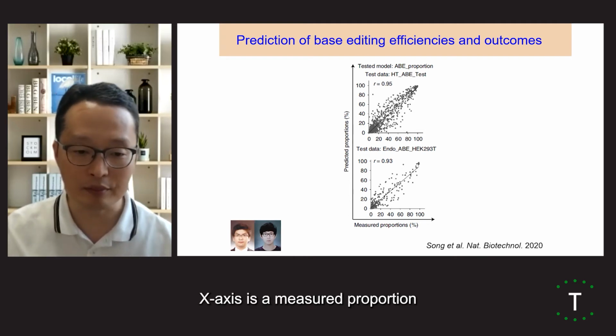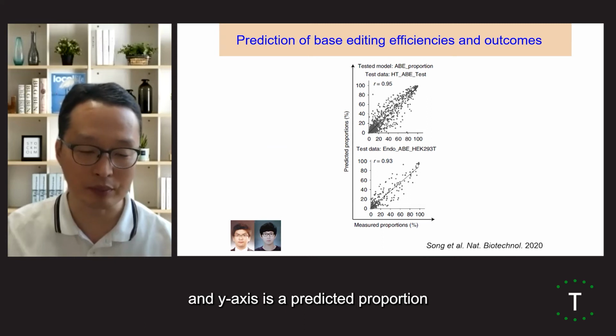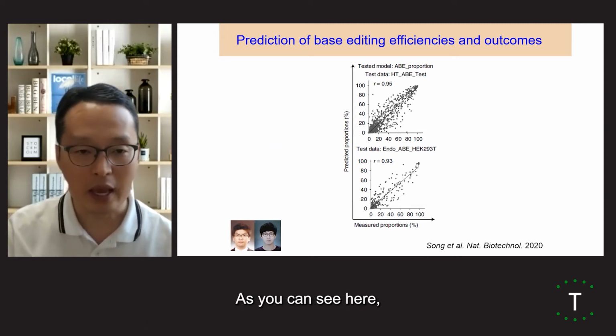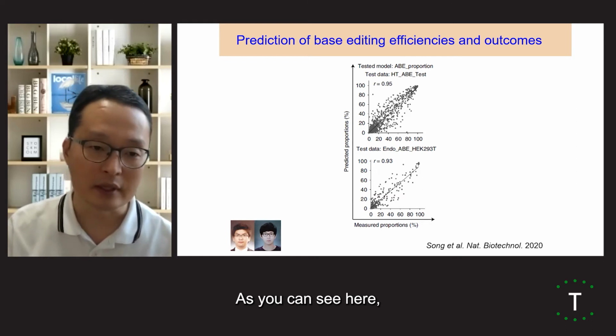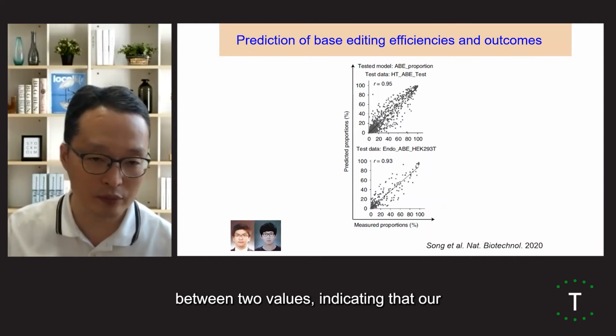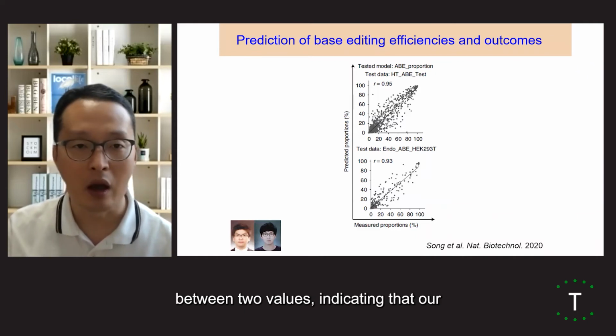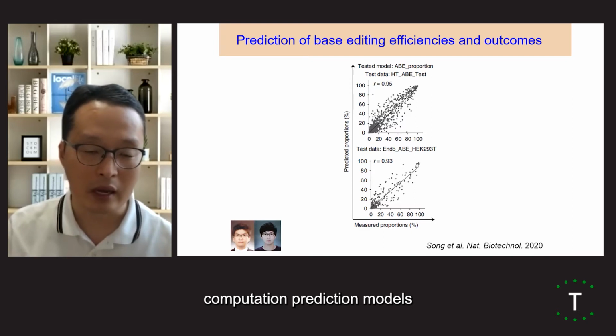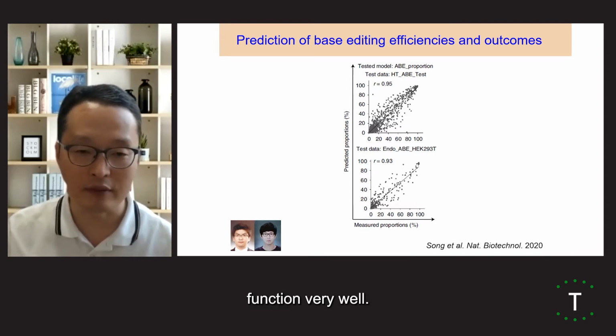The X-axis is the measured proportion, the Y-axis is the predicted proportion of base editing outcomes. As you can see here, we observed a beautiful correlation between the two values, indicating that our computational prediction models function very well.